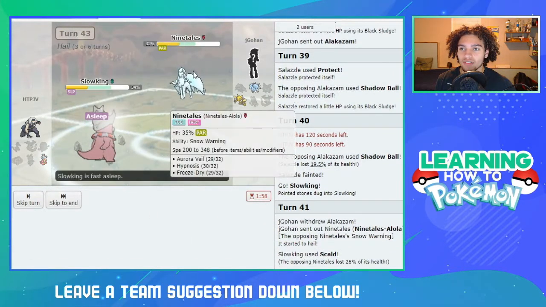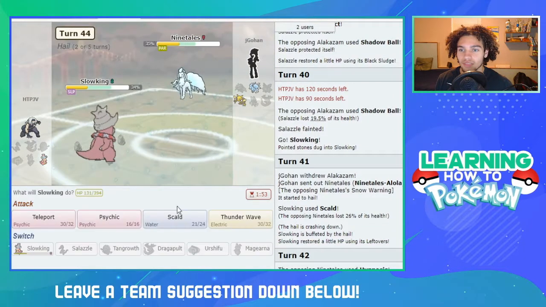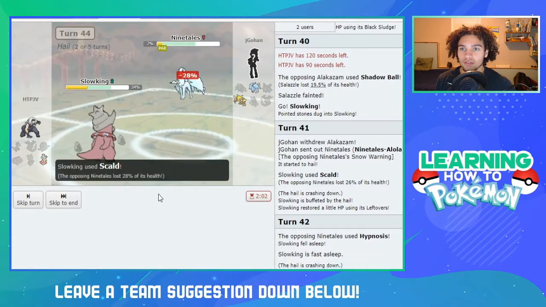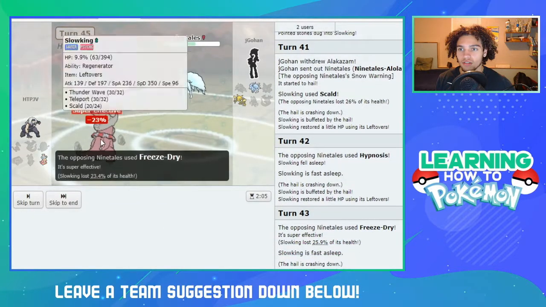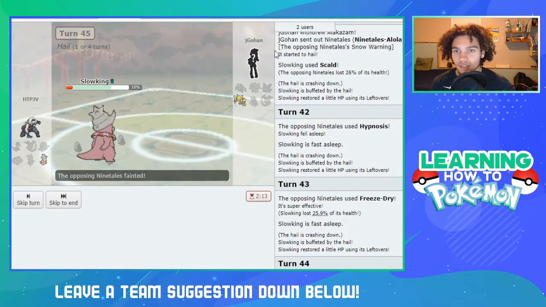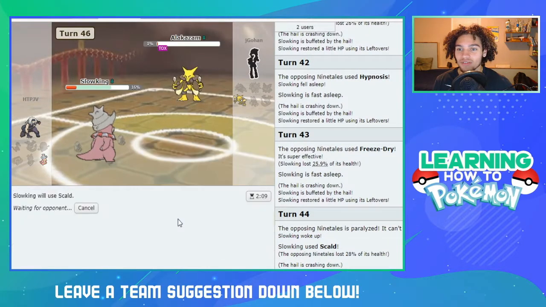Bro, why? I guess to assure the game. But now it doesn't matter. Shadow Ball 100% kills, bro. Definitely in this range. See, we're dead. If I had paralyzed Alakazam instead of poisoning it. Dang, bro, living on a sliver, dog. Living on a sliver. Can you miss?